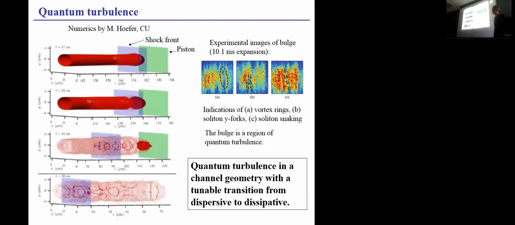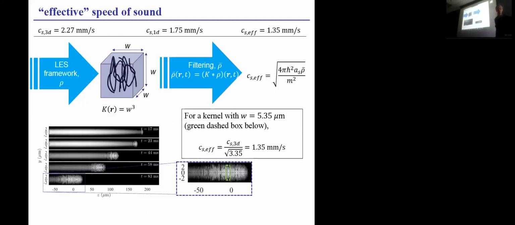Okay. So this explains essentially why we have viscous dynamics, because we've got the radial modes and we can put out some energy from the soliton front into turbulent dynamics over here. There is still the question of the effective speed of sound that I haven't clarified.